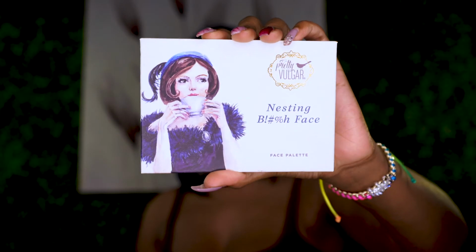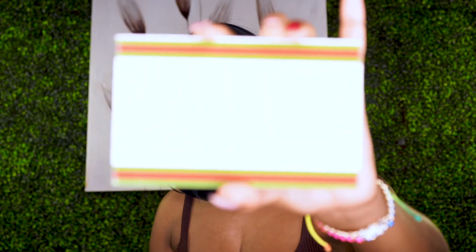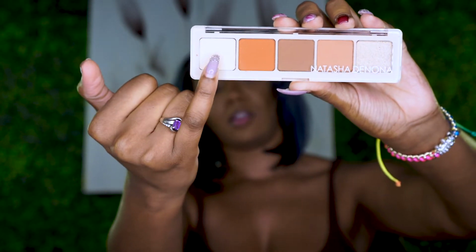So now that we've put on our liquid contour, we're going to go ahead and use our Nesting Bitch Face by Pretty Face Vulgar. And we're going to be using our Sun-Kissed Snitch, which is going to be this bottom one right here. And we're going to use this as our contour powder. So from our November Boxycharm box, we are going to be using our Esmeralda by Beauty Creations today. And also in that same Boxycharm box, we also received our Natasha Denona. I hope I'm pronouncing that right. And we're going to be using this brown one and this nice burnt orange, and of course the white.